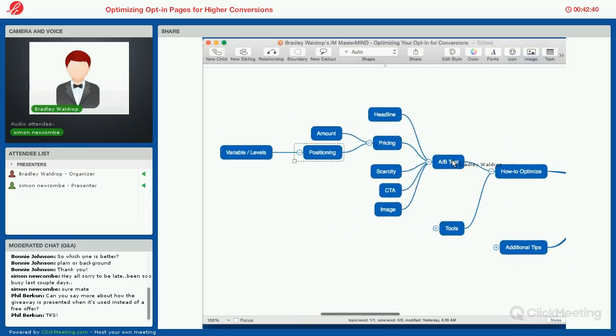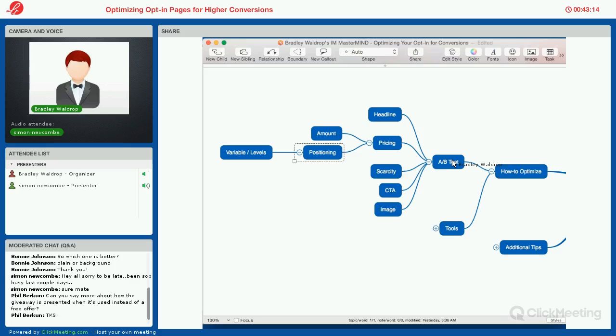A/B testing. So what you end up doing with A/B testing is you take two of the exact same things, two of the exact same pages, make a duplicate, and then change one thing. And when you change that one thing, send half the traffic to the old one and half the traffic to the new one, and figure out how those convert, what the difference is. What you'll find is that in theory that sounds really, really simple. In practice, it's kind of a pain in the neck.